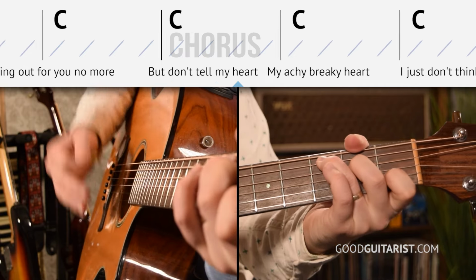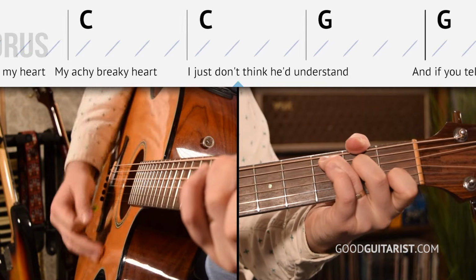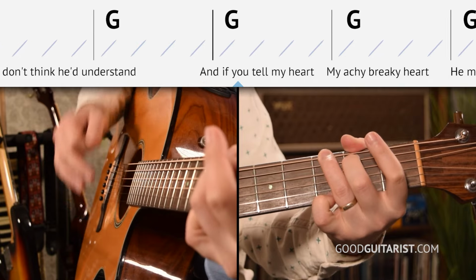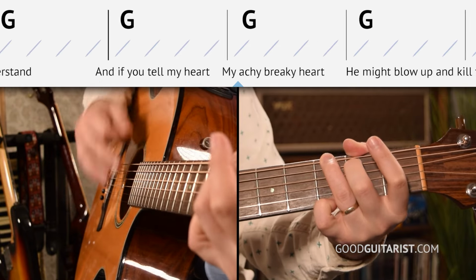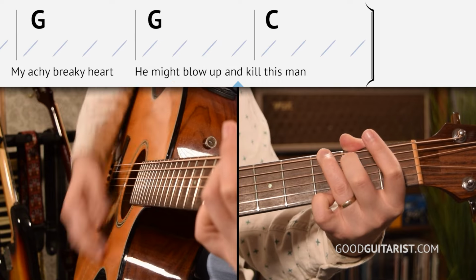Don't tell my heart, my 2, 2, 3, 4. I 3, 2, 3, 4. G, 2, 3, 4. G, 2, 3, 4. 2, 2, 3, 4. 3, 2, 3, 4. C.